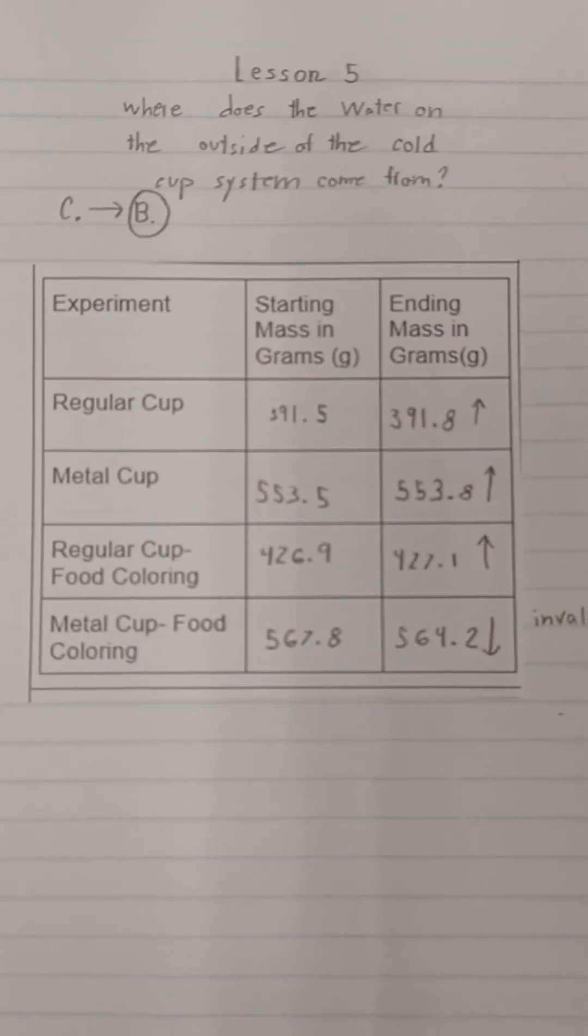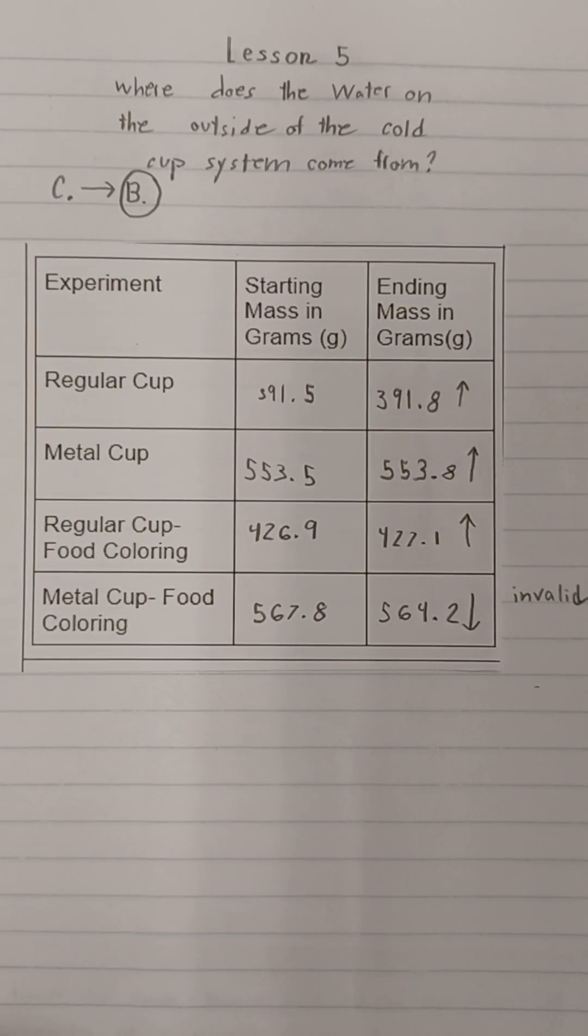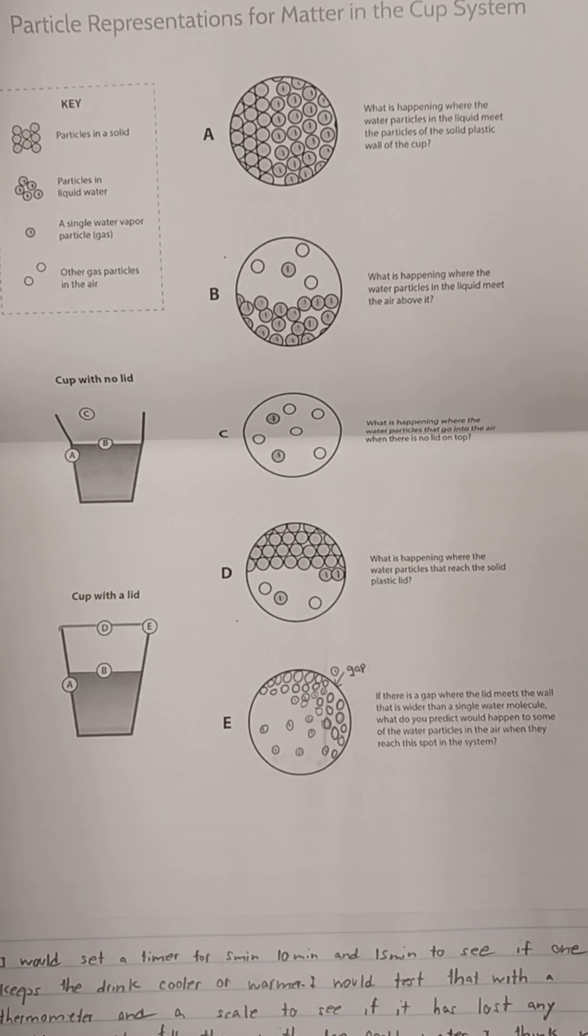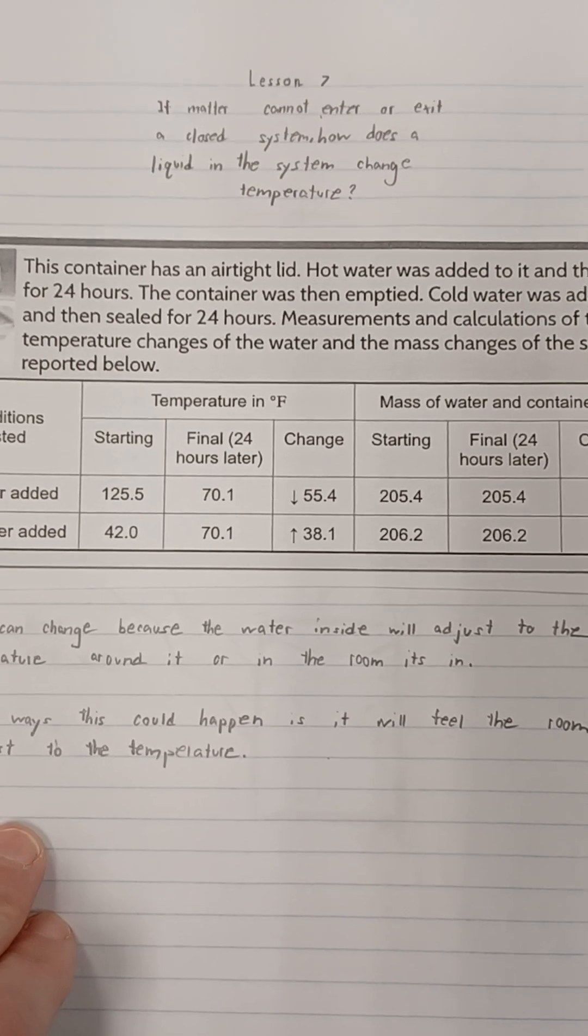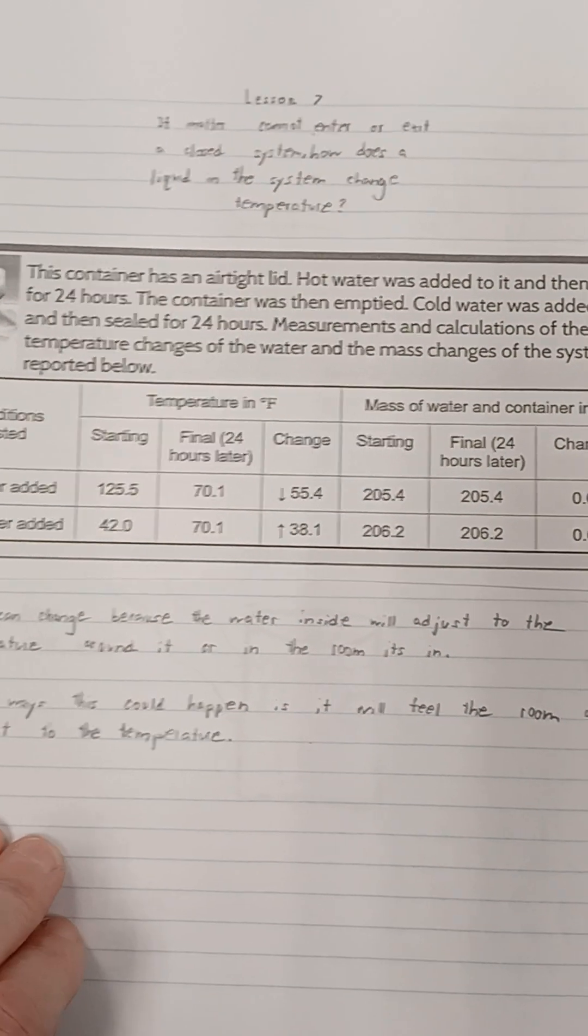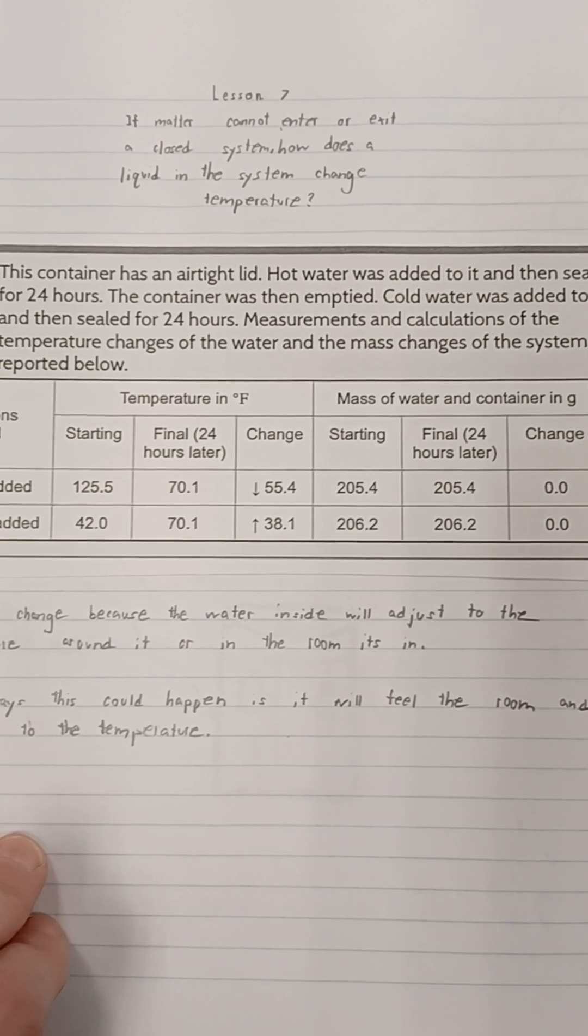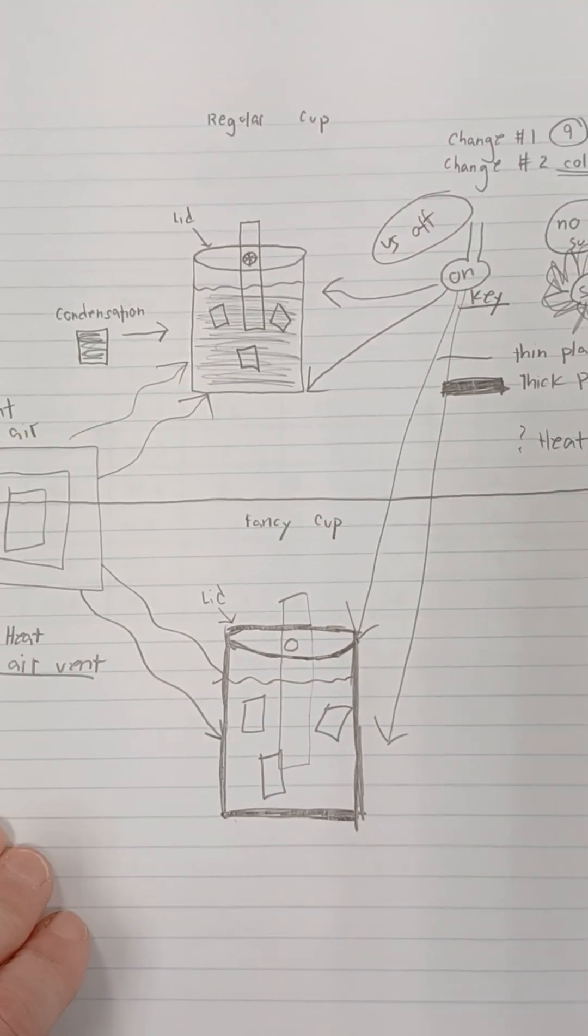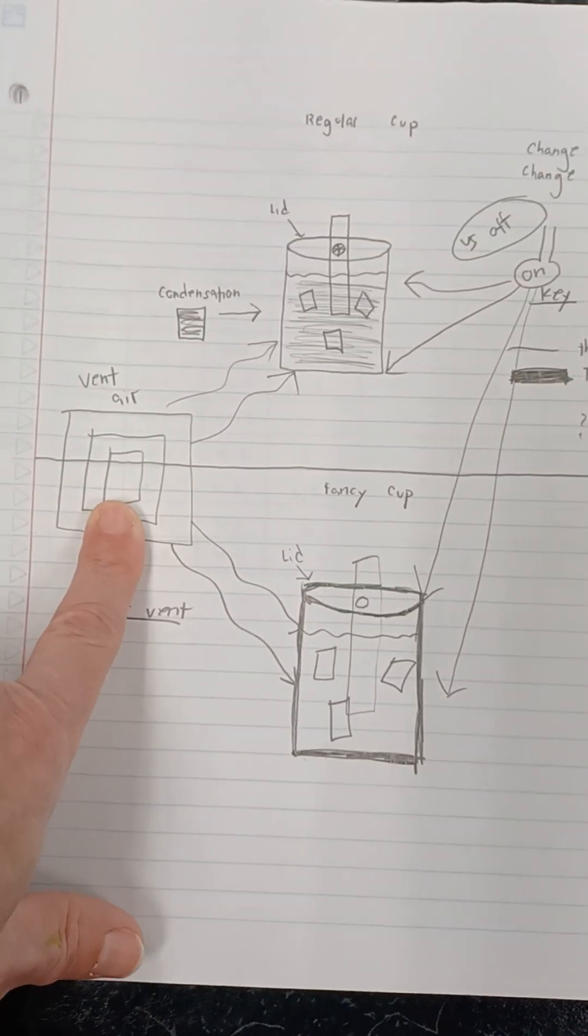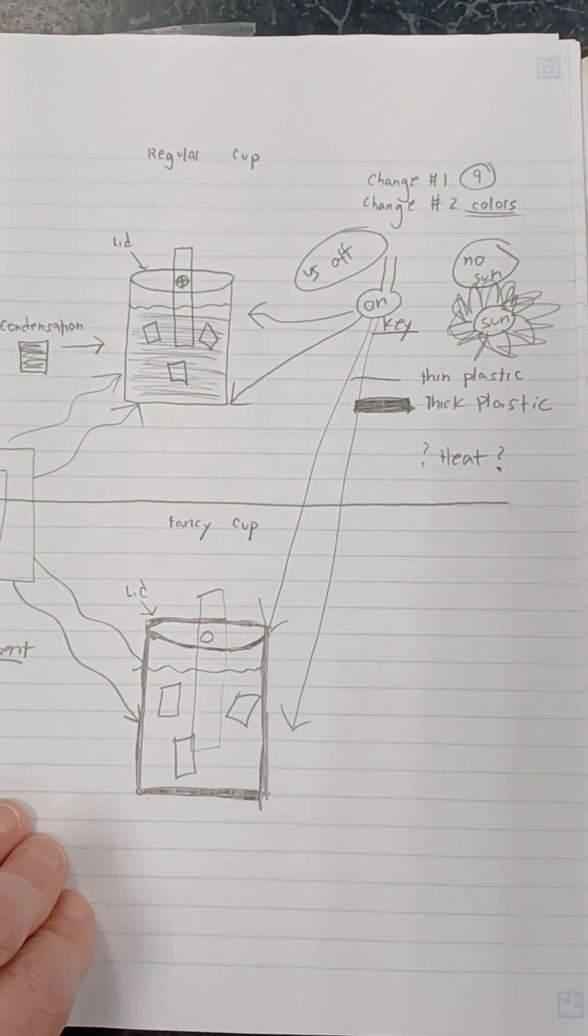Lesson five we conduct an experiment deciding whether the water on the outside of the cup comes from inside the cup. Lesson six we explore this OpenSciEd document and work with it to understand materials. Lesson seven is more of a class discussion with the OpenSciEd curriculum and analyzing a different experiment that was difficult to conduct in class. Then we came up with another class model, and this class is now starting to explore the room temperature and understand the importance and validity of that.